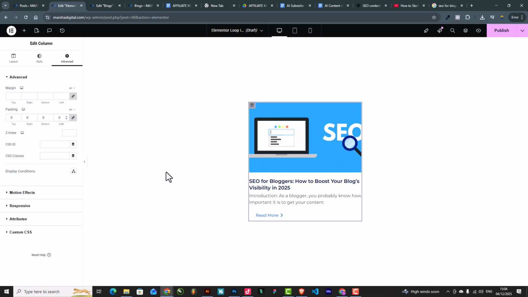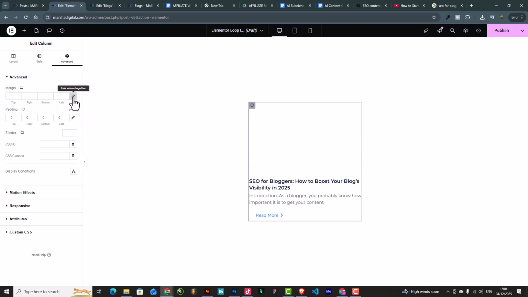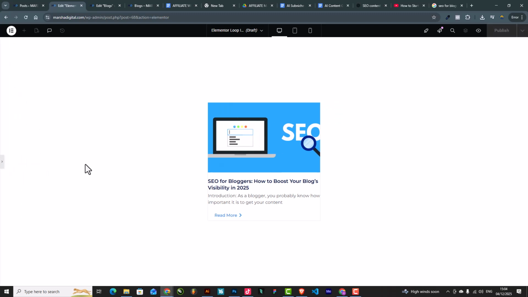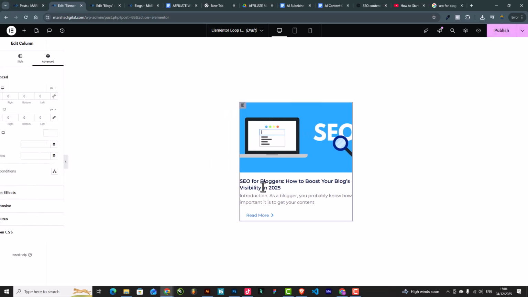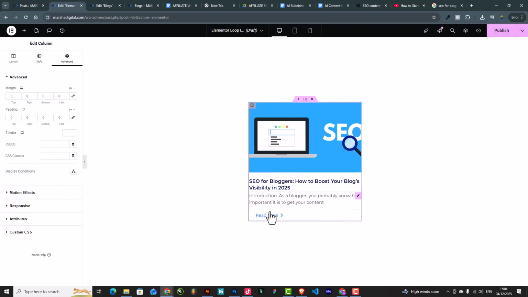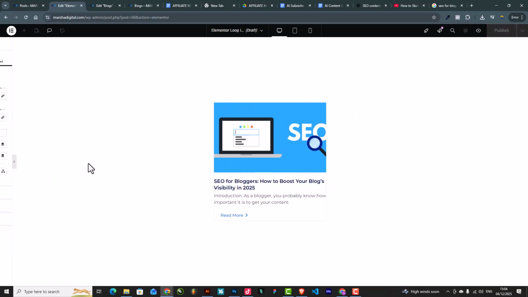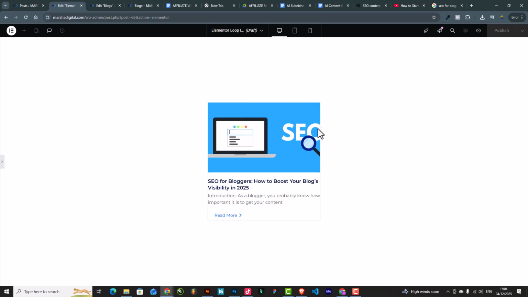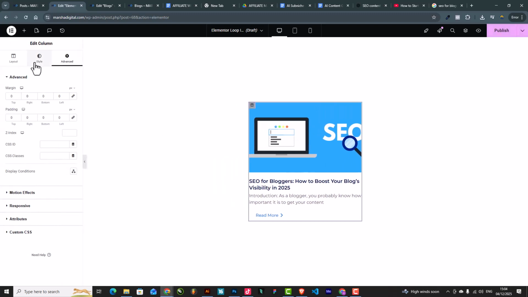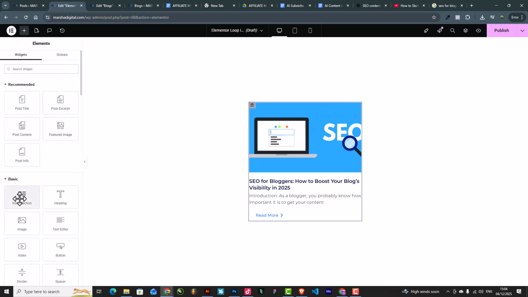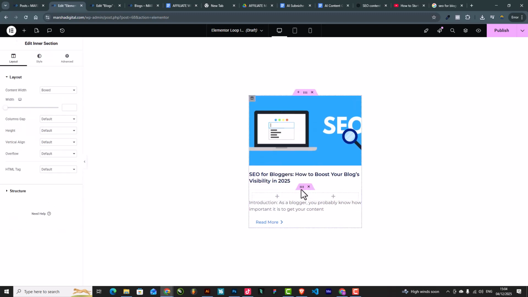Maybe take that back to 0 and unlink all of this. So what I will do, I will have an inner section for the title and the other items here, because I want the image to be exactly at the borders. You can see, like, to touch the borders. So I'll have an inner section here, click, drag and drop that inside here.